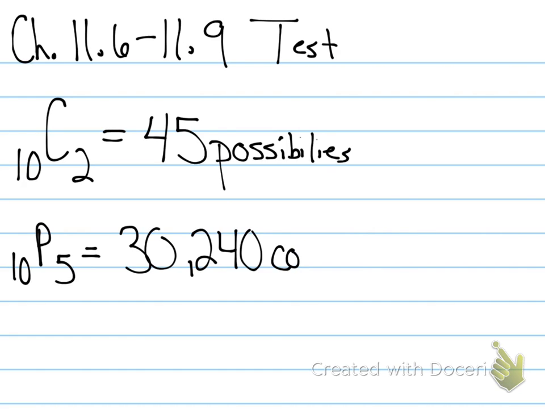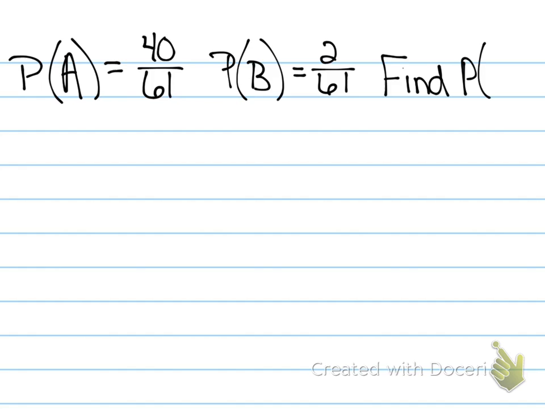All right, so calculating permutations and combinations. All right, first 3 questions on your test. Now, let's calculate the probability of, now would this be a disjoint or an overlapping event with this given information? Is this event disjoint or overlapping, if this is the information you're given? It is disjoint because it doesn't give me any probabilities where they would both occur at the same time. So go ahead and calculate this.